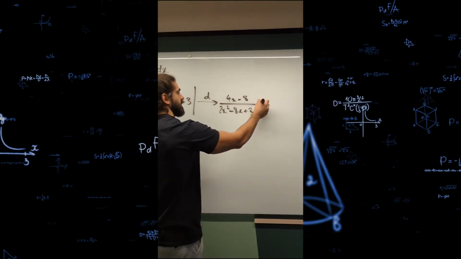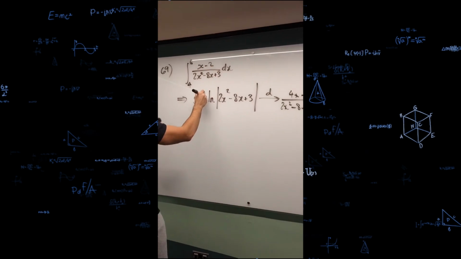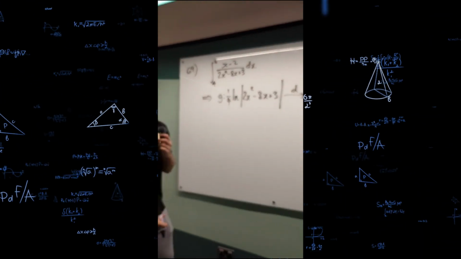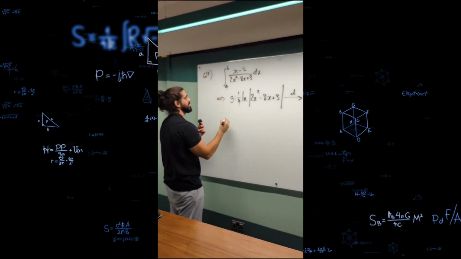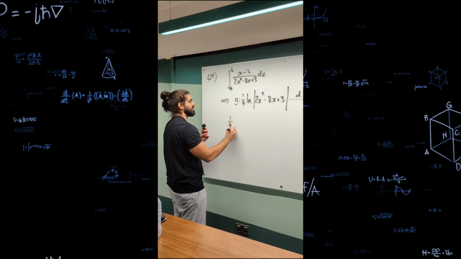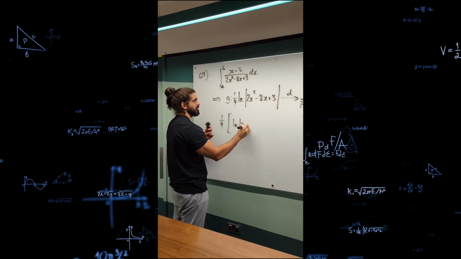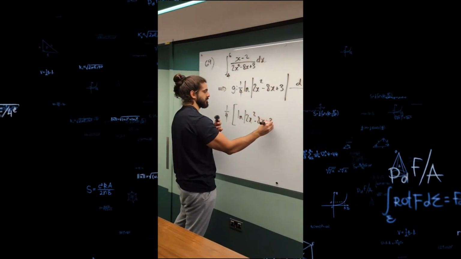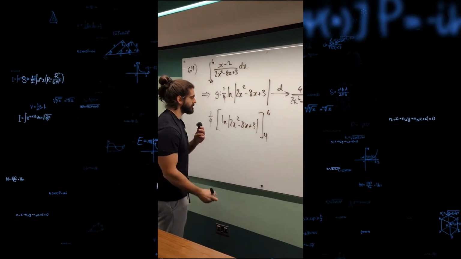So what we're going to do to both sides? We're going to do a quarter of both sides. A quarter of all of this gives you this. And there's your answer. So we ain't wasting time out here. Now we just need to sub in our limits. So we have a quarter. I'm going to keep the quarter outside of the square brackets. Ln x squared minus ax plus 3, between 4 and 6. Now we just have to sub in 6 and 4.